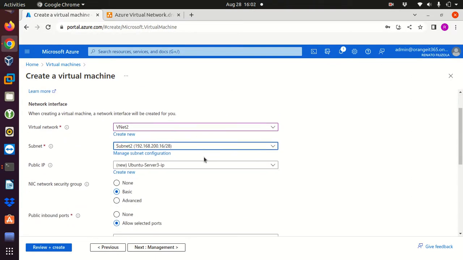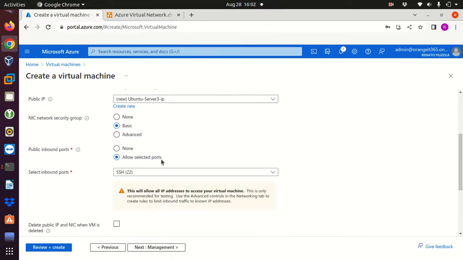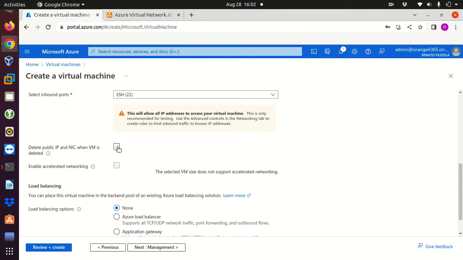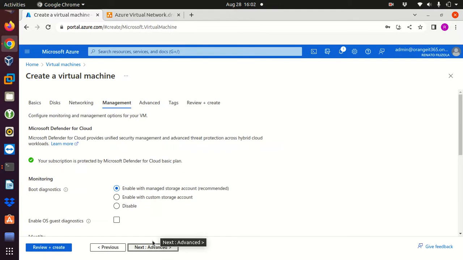Okay, so we have Virtual Network 2 and Subnet 2, 192.168.200.16/28, which is fine. And I will keep this on to delete public IP and my network interface card when the virtual machine is deleted. Let's go next.